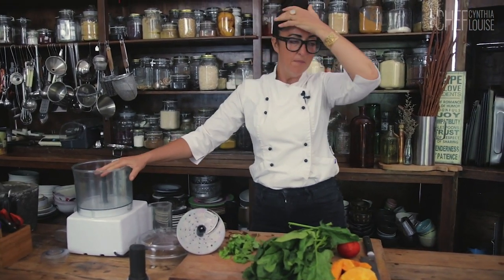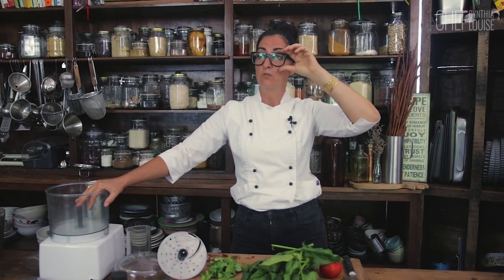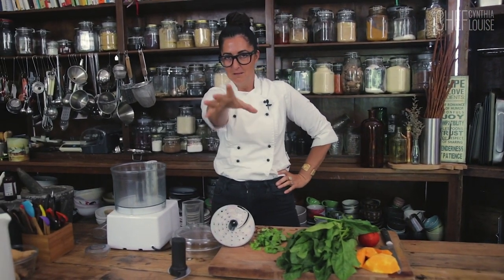Pakoras are like my — oh man. I made pakoras in my restaurant called Three Wells with Jason and Maddie, who were all partners years ago in Australia, and pakoras was on the menu and I love them. They're a cheeky kind of a situation — a little cheeky snack.